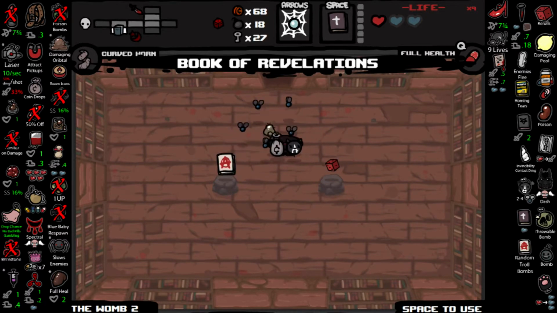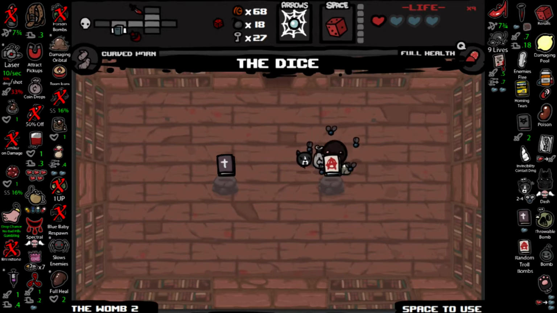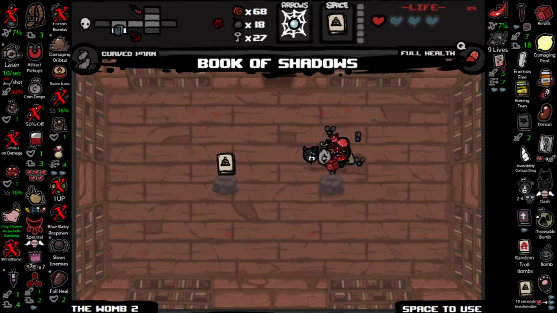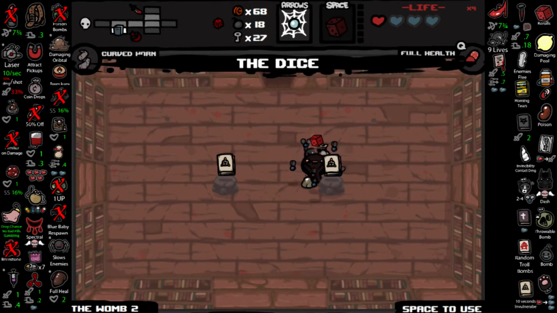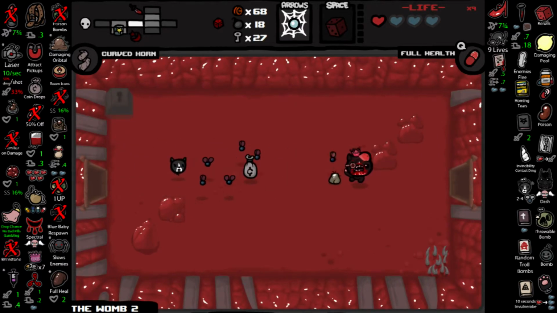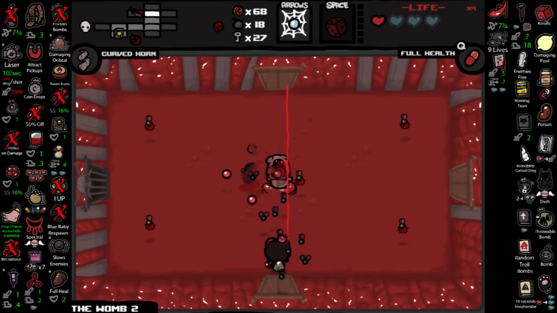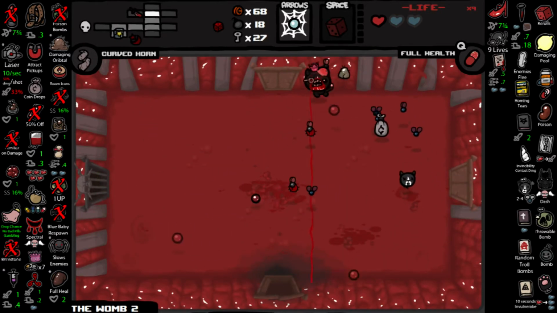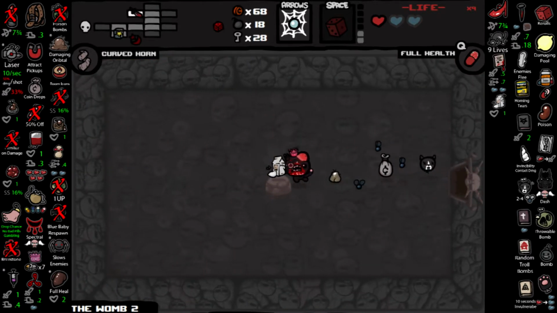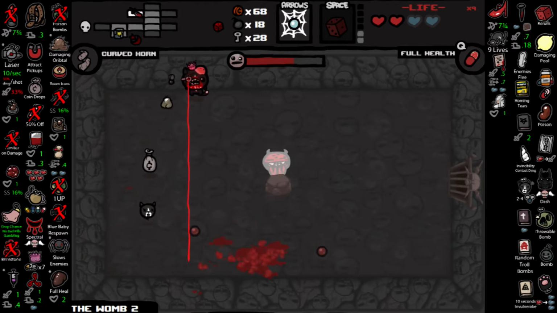So with this being the Womb 2, the Book of Revelations can't actually do anything. Book of Shadows could be useful. I'm gonna go look at that boss challenge room as well. If I can spend some rerolls in there usefully, it would be worth it. If I can get an HP up, I could possibly do some stuff. That is an HP up. So now I can have a chance, at the very least.